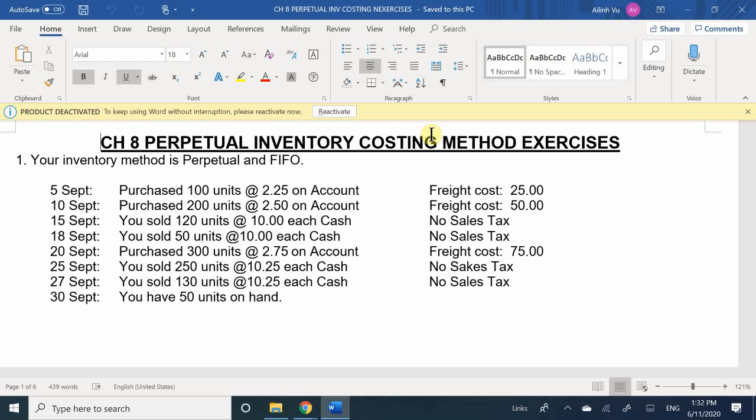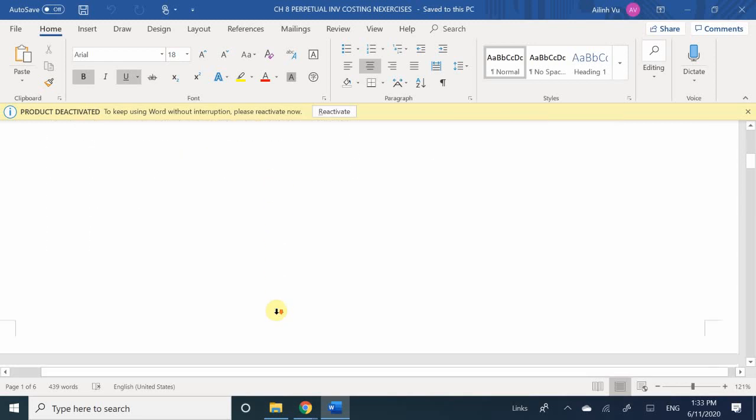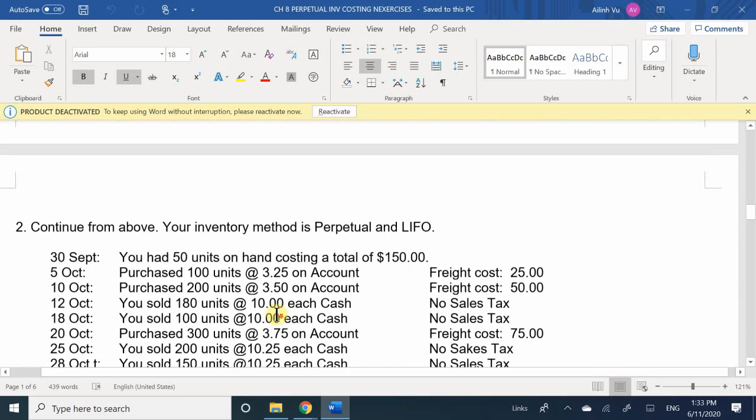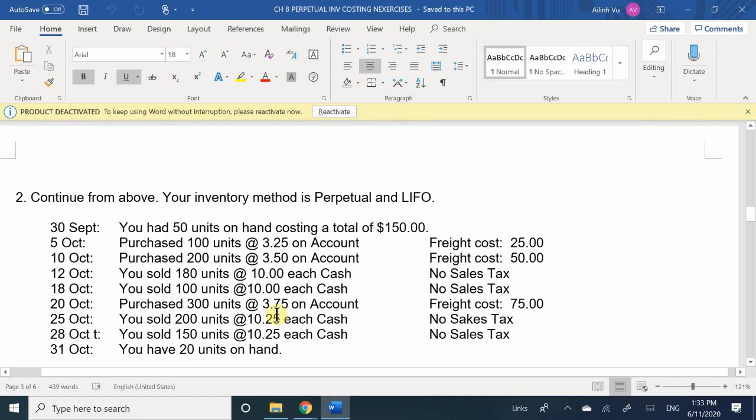Usually, what I always do is, if I'm thinking about what FIFO is, I always say, "The first ones in are the first to go." So once I say that, I start from the top and go to the bottom. So when I calculate my cost of goods sold, I automatically know I have to take the first ones out. So there's no real method to this madness, because it's kind of straightforward.